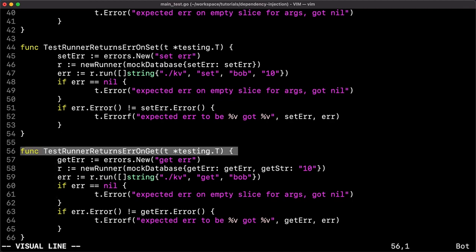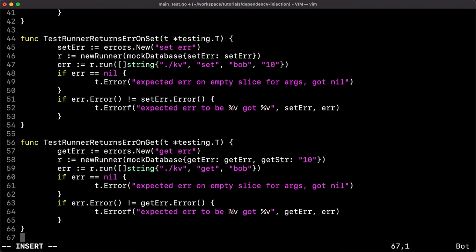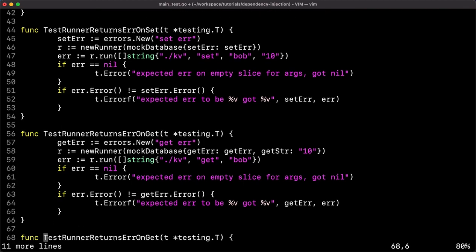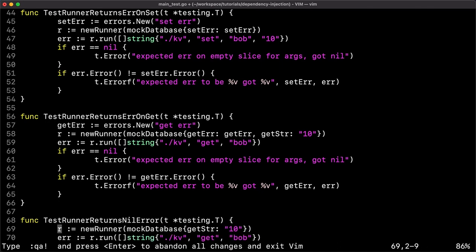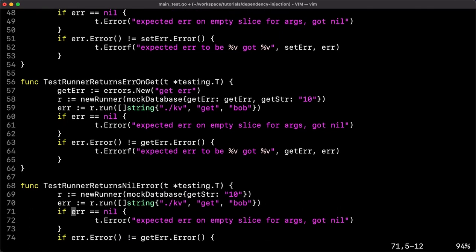One is to test the value of the get, which we cannot test yet, and another one, which is what we're going to do now, is to test that it returns a nil error. For example, we don't return any error, and we return the string, and the error is nil.